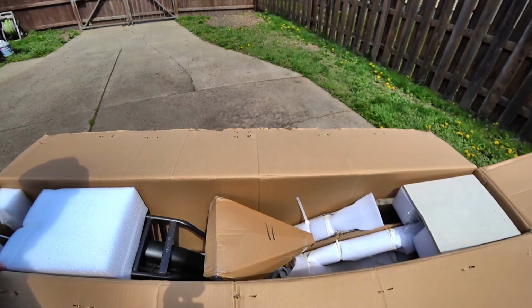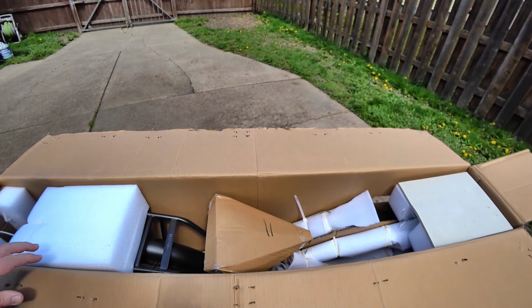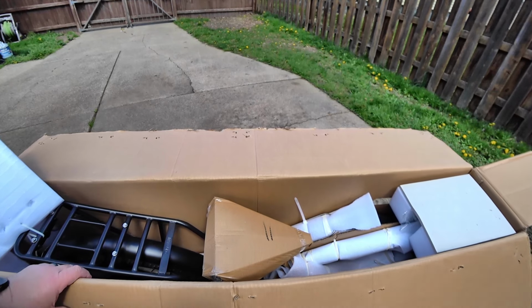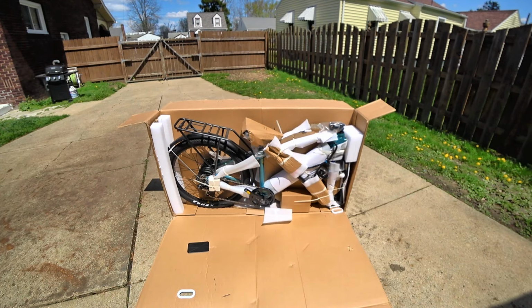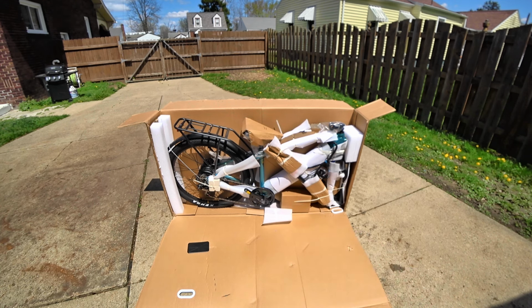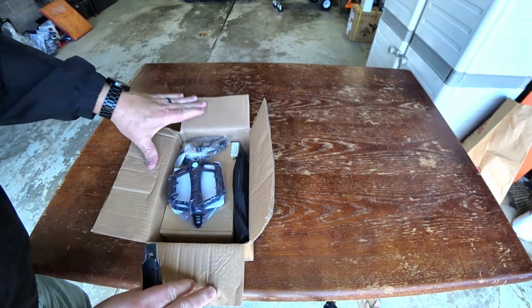All right, you can see what it looks like in here, and they do a pretty good job with packaging. A lot of these companies have got this stuff down pat pretty well. Just a matter of foam and cardboard, and they keep it pretty safe. Boy, this is a tall bike, I can already tell. This one was a little bit different than what I've experienced in the past. They put the accessory box all the way at the bottom. I don't know if you can tell there, but right there is the accessory box. And it required me to cut the box completely open. Looks like the contents here. Be careful when you got the razor, you don't cut anything important.